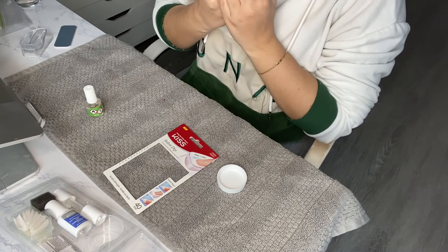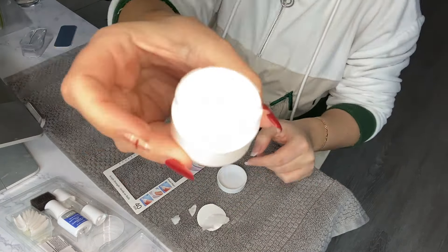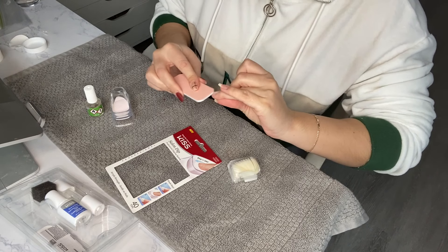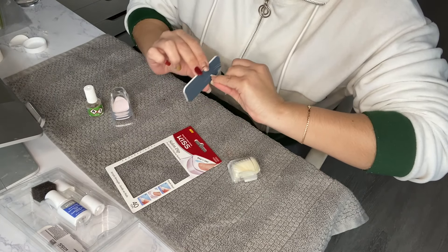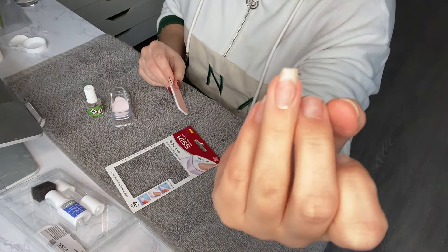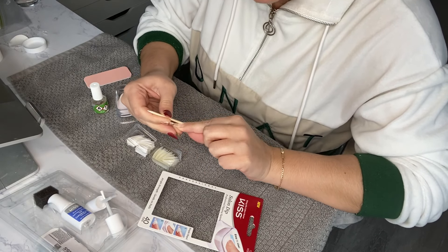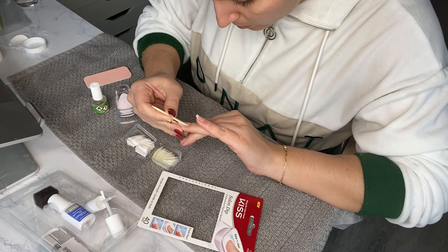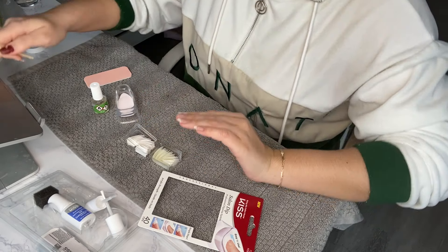Now I am opening the base dip powder — it's a pink translucent powder to form the base, and we'll do the color later. I'm going to pour it into the little bowl that came with the kit. Then you need to make sure there are no bumps, no glue, no nail polish, nothing left on your nail, so it has a nice smooth surface for the dip powder to adhere to. I'm using the rough part to shape my nails into the coffin shape that I like. This step is really important — take that cuticle tool and push back your skin. You do not want any of the adhesive or dip powder on your skin because it literally turns into cement. I did not do this well enough, so really take the time to do this.